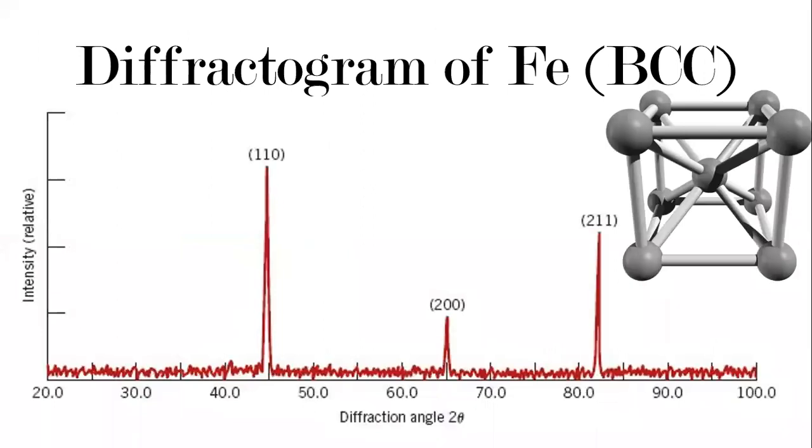This is the diffractogram of an iron BCC, or a body center cubic, from a problem you have already solved. And the solution of the Bragg equation for each diffraction peak gives the corresponding interplanar spacing, known as the D spacing. So it doesn't matter which plane you use. If you use this plane or this, by using Bragg's law you will always get the same D spacing data.